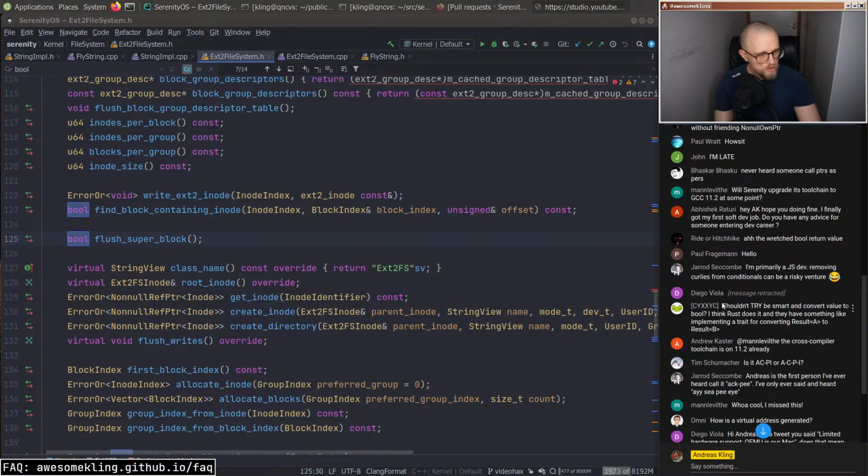CYXXYC says, shouldn't try be smart and convert value to bool? I think Rust does it, and they have something like implementing a trait for converting result A to result B. I'm not sure if that's a good idea. I think I prefer using the explicit return type instead of, like, you return a bool, so you can just try and errors will be sort of auto converted to a bool as well.